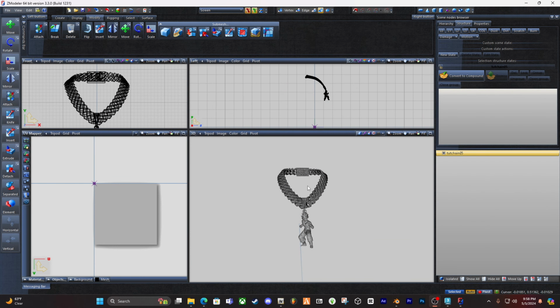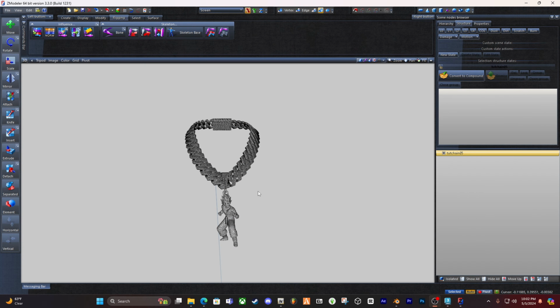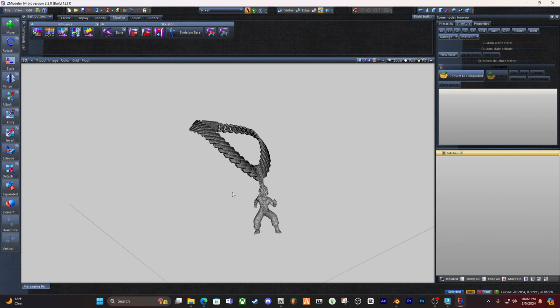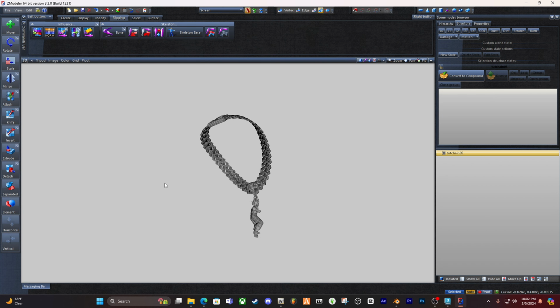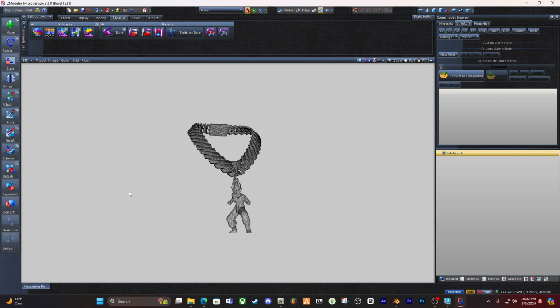All right, now we're in ZBrush. You can see the chain right here. I'm gonna be putting down a link for ZBrush, but it is not free. Just to let you guys know, you want to pay a little bit. It's not that much. I think it's like 10, somewhere around there a month, and you can pay for like a year. But yeah, it shows you basically how the chain is gonna look in the game. Yeah, I really like ZBrush, so I'll leave a link in my Discord where you guys can find it.